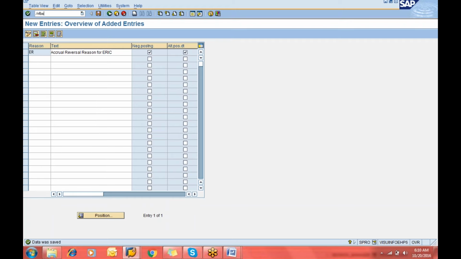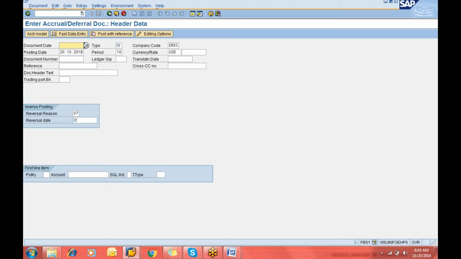So we will go for the transaction code FBS1. Now what you will find is that at the time of entering the accrual, the system will ask for the reversal reason and date at the time of entering the accrual entry only, so that when we go for the reversal, the system can reverse the entry without asking for the reversal reason.